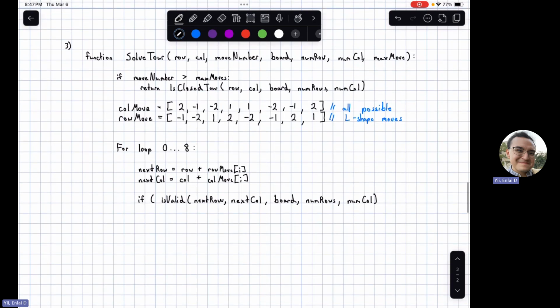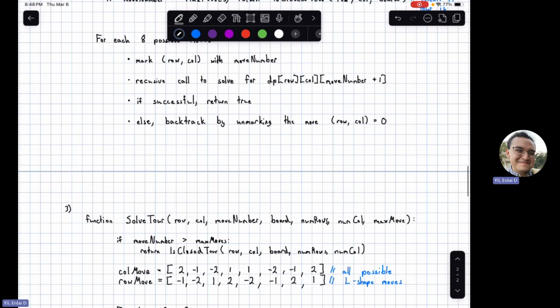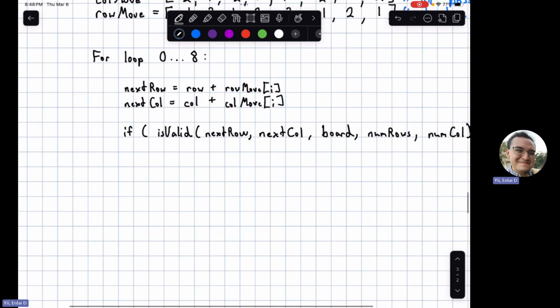It's pseudocode. Nothing to worry about here. And so if this thing is valid, and remember, if it's successful, we need to now mark it, call it recursively, and if it's successful, return true, else reset, use backtracking again. So let's do this.